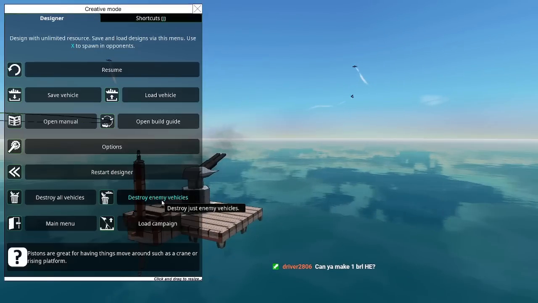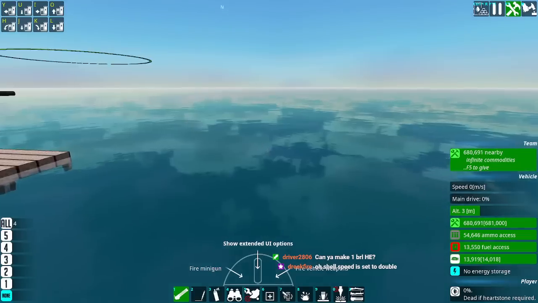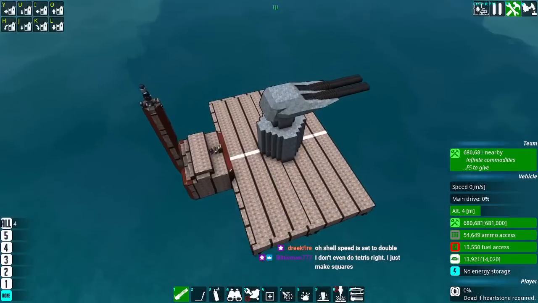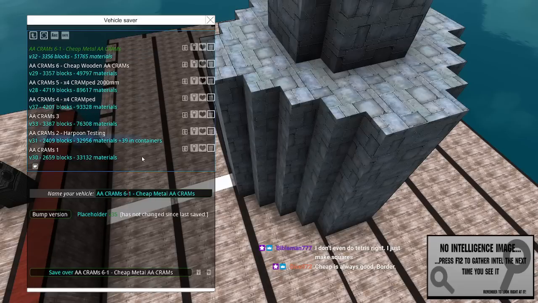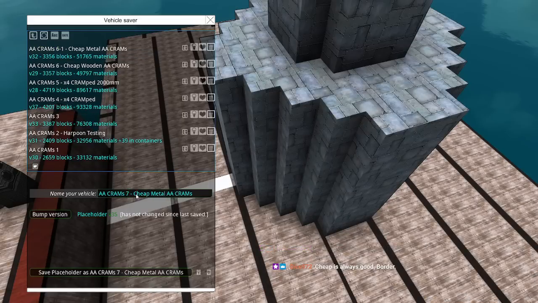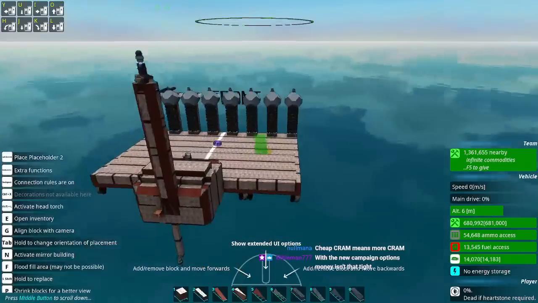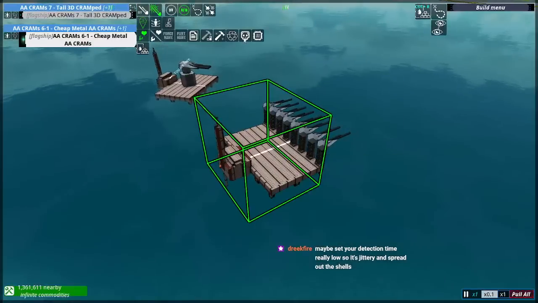Gonna have trouble with the thing. You know what I want to try is how good will this configuration do? Damn it! Hold on. You go over there and we'll save this thing somewhere else. I'm gonna save it here. Test fortresses, CRAM, air CRAMs. All 3D. I'm gonna go here. I'm gonna get 2 of these guys. And then I'm going to blow up this fortress just because I can.